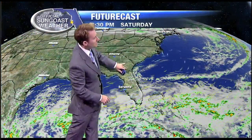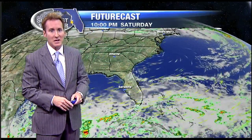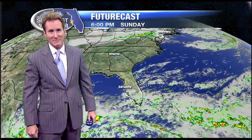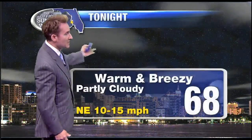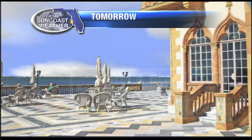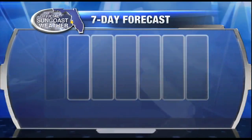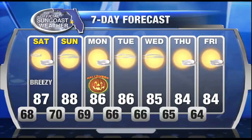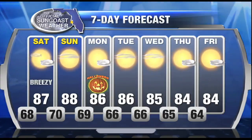Once again, we have a northeasterly wind, pressure gradient setting up, so our winds for this evening and into tomorrow are going to be sustained anywhere from 15 to possibly 20 miles per hour. So if you're taking the boat out tomorrow, well, there could be some higher waves just offshore. 68 degrees for our low tonight, so very comfortable. You can open up your windows, don't have to worry about the air conditioning, looking very nice there. The only issue, though, is that the winds this evening could affect some of those field goals for Friday night football. Our high tomorrow will be 87 degrees. Once again, we're going to have breezy conditions, but beautiful conditions for the next several days. Highs topping out in the mid-80s and mostly sunny skies.